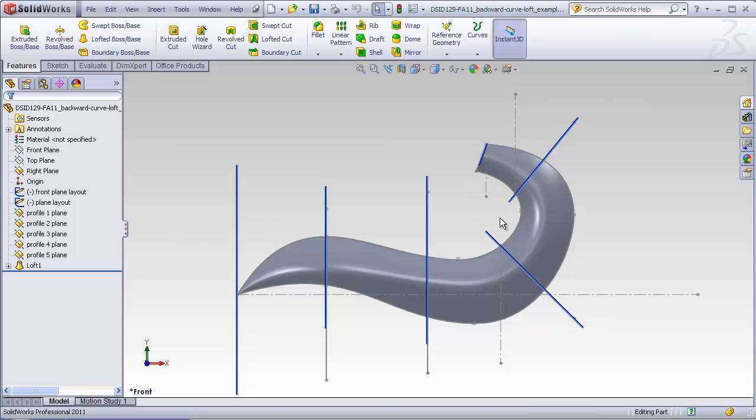It might have even been a good idea to have placed a profile plane here, but apparently the loft worked without it. It's often a good idea to place your profile planes wherever there's a maximum point in your loft or a minimum. So it could be argued that perhaps this profile plane here would have been a little bit better shifted over in this area here, but once again, this loft seemed to work okay just as is.